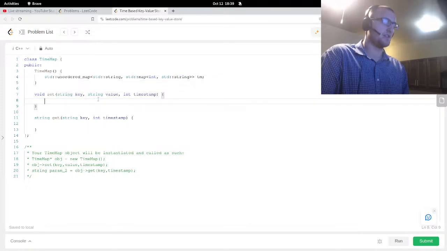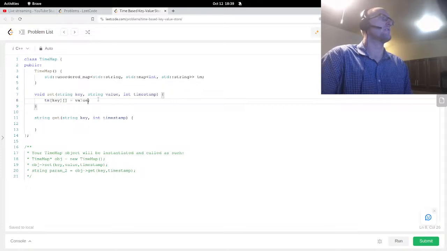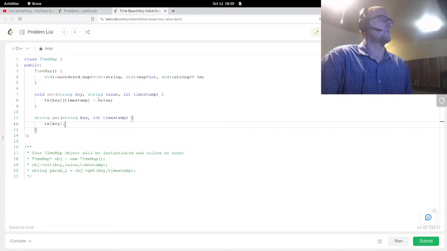And then we just say set is going to be TM key dot insert, or no, key, timestamp, value. And then here we just say TM key lower bound, no, upper bound, excuse me, upper bound of timestamp.